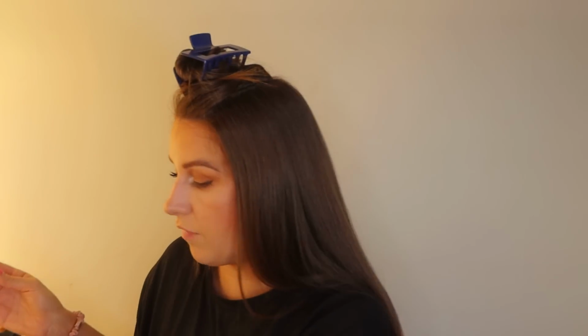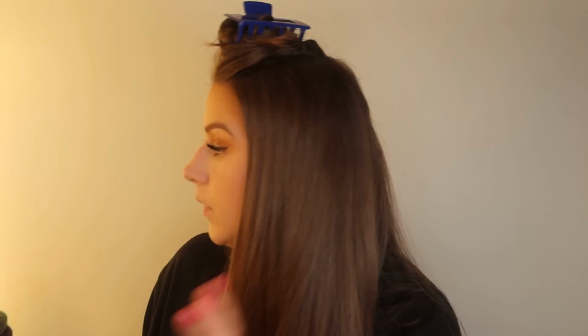I'll sort of just go back and forth with the two. Now my lashes are naturally really curly, which is a blessing and a curse, because you'll see that I always get mascara on my lid. But that's fine, just like I did with the eyeliner, I'll let it dry and then I'll just scratch it off with a spoolie. Leave that to dry before I do the bottom lashes, because I don't want to get it everywhere. But my bottom lashes I'll do with this one, because the brush is good for that.